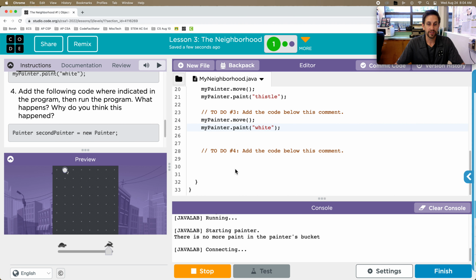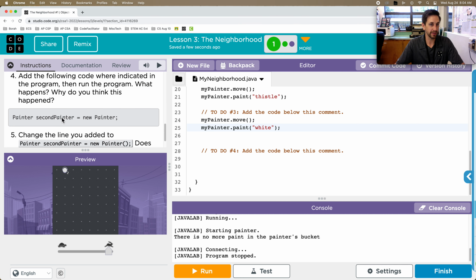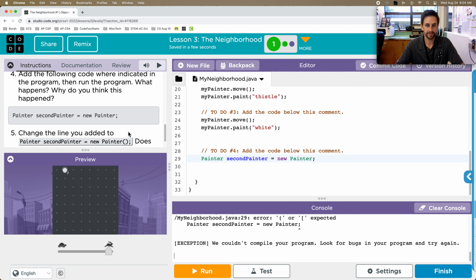Okay. Step number 4 says add the following code where indicated in the program, then run the program, and it asks me what happens and why I think that happens. So number 4, it's giving me this line, painter secondPainter equals new painter. I'm going to run it again. And it says that it couldn't compile my program.